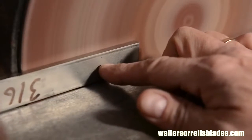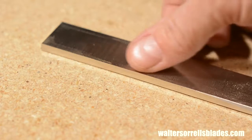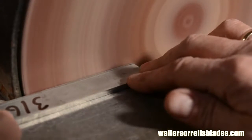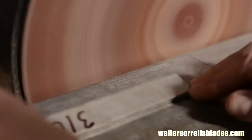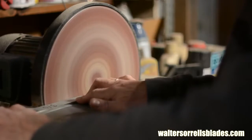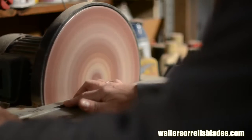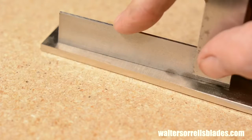Disc grinders also love throwing things around your shop, and you just have to get a feel for where your grinder's sweet spot is. Once I've established the flat bottoms of the pieces, I'll grind 90 degree angles on the sides. It's worth using a machinist square to check that your table hasn't shifted. If the table is set at, say, 88 degrees, which you probably wouldn't be able to perceive by eye, it wouldn't matter how careful you are, you'd end up with an ugly gap between the wood and the bolster on the handle. So anything where that 90 degree angle is mission critical like this, I always check for 90 with my machinist square before I start grinding.